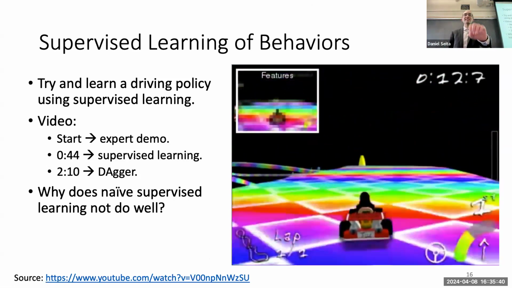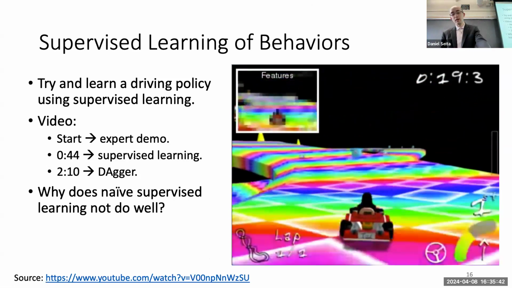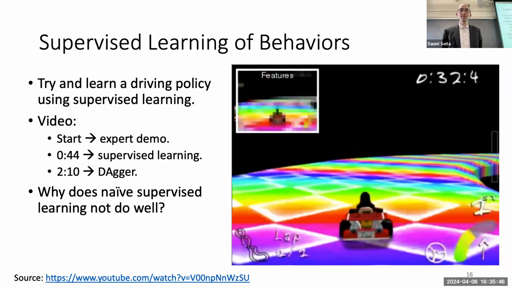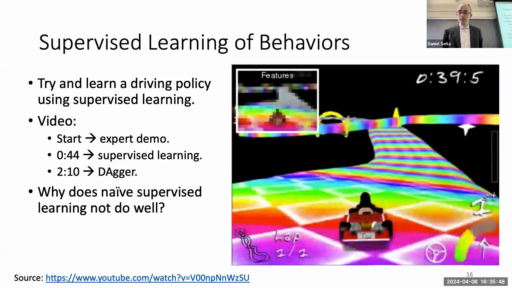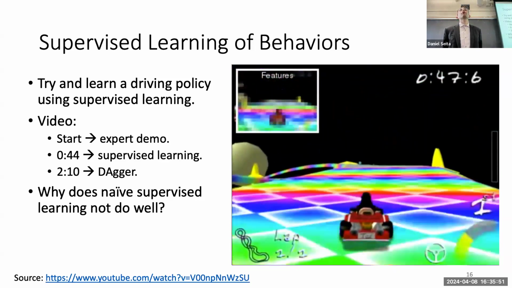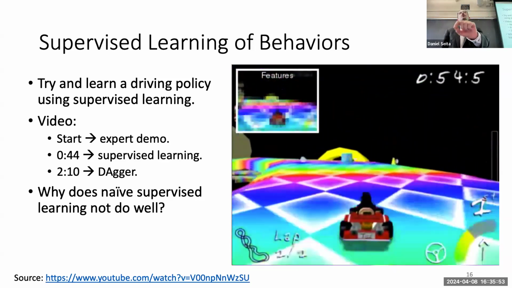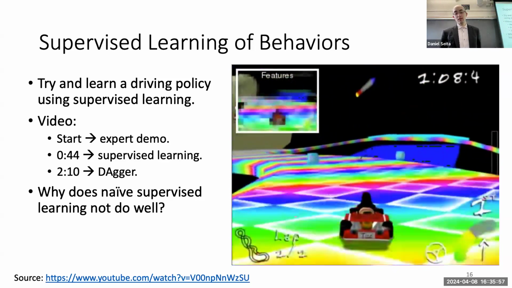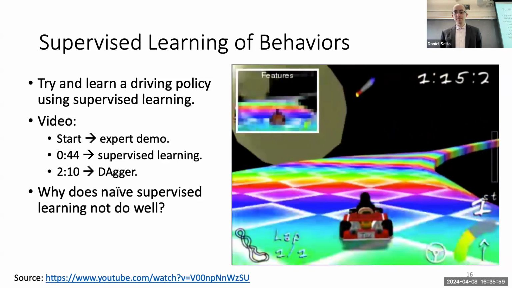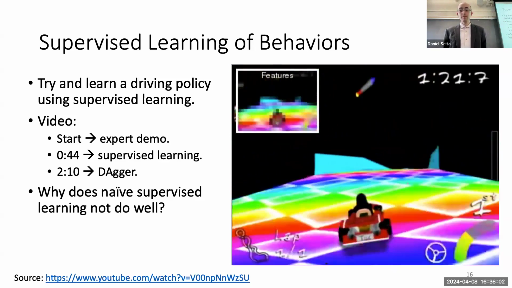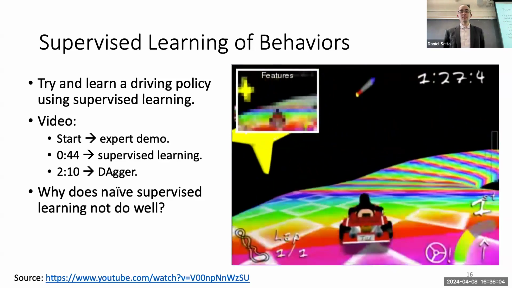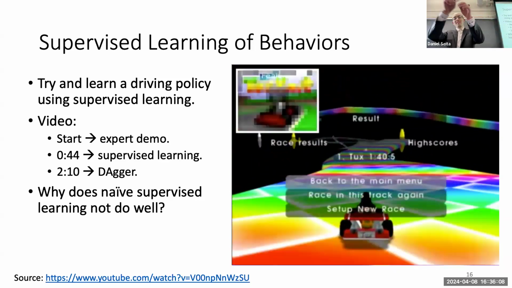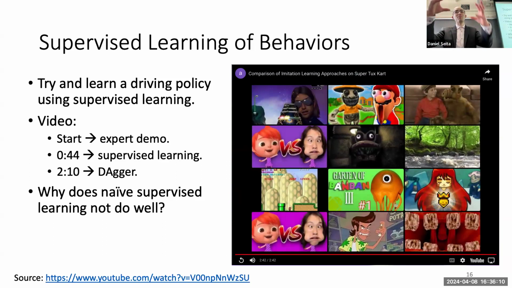This is not a human. This is an algorithm that learned from the data how to drive here. And it's doing a lot better compared to naive supervised learning or behavioral cloning.